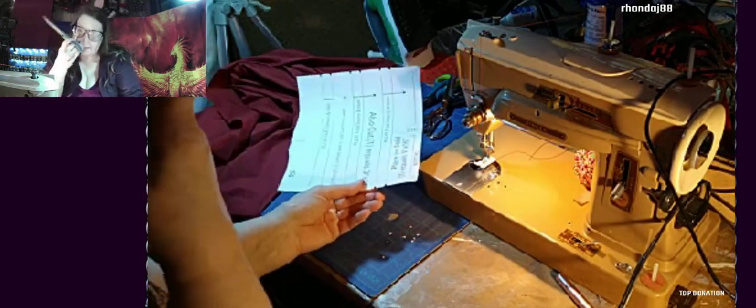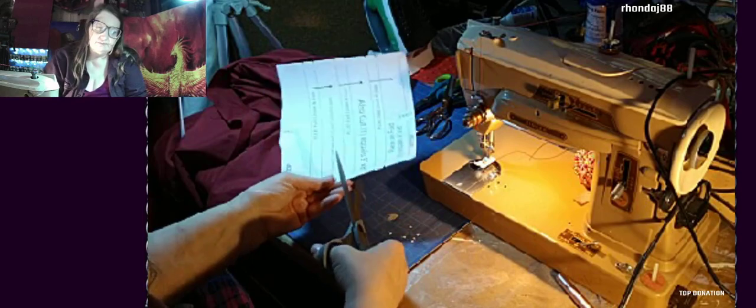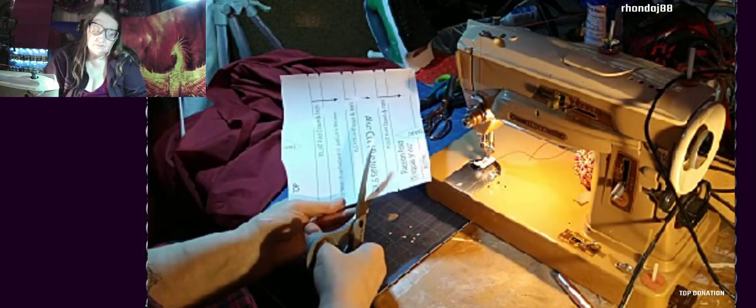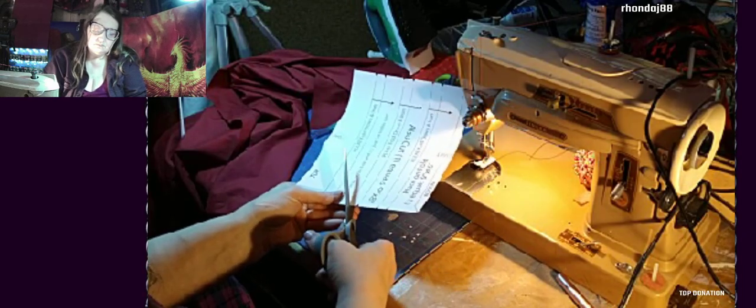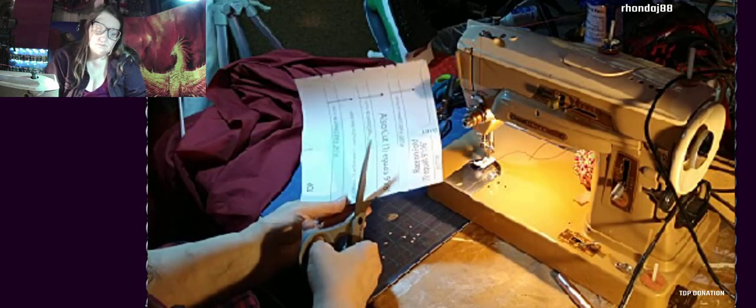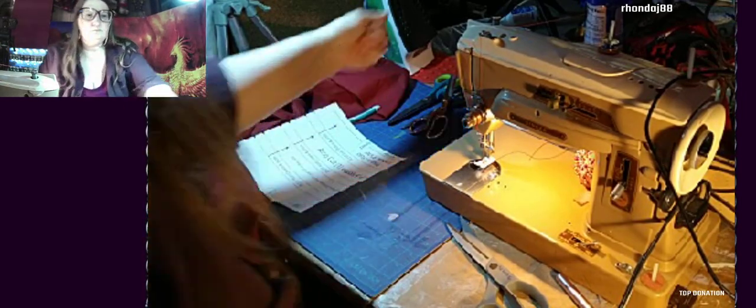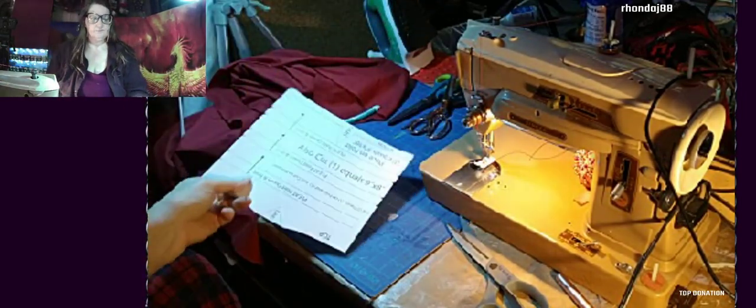These are where the pleats are. I mean, they don't have to be absolutely perfect, but they help. There. Alright, so there is my pattern.